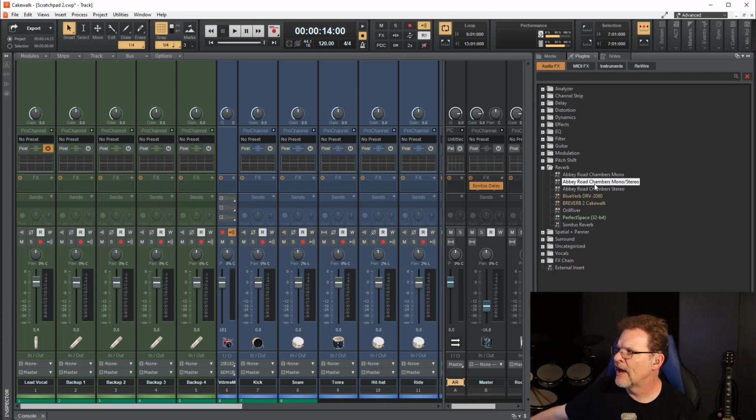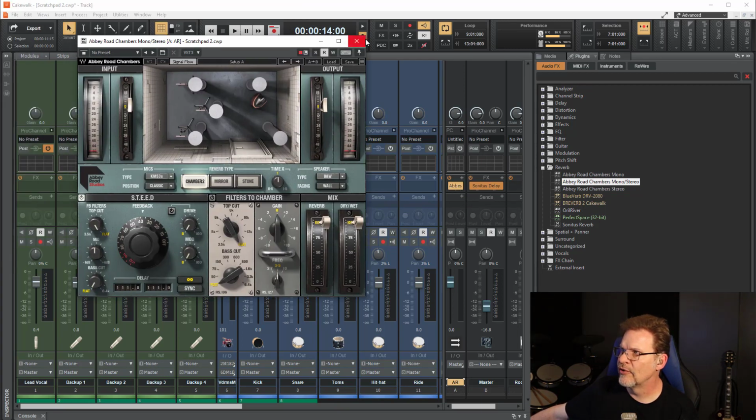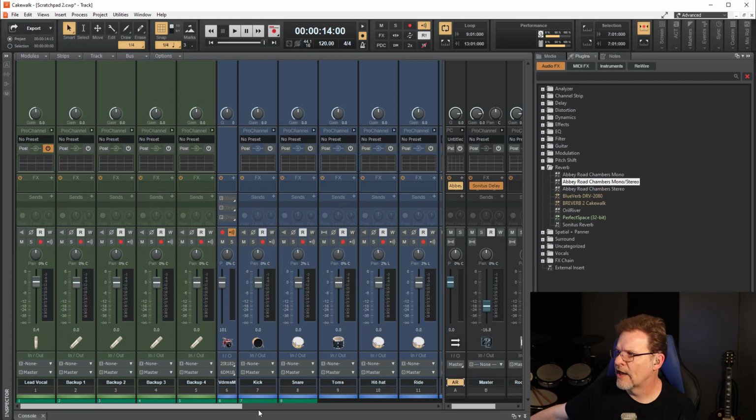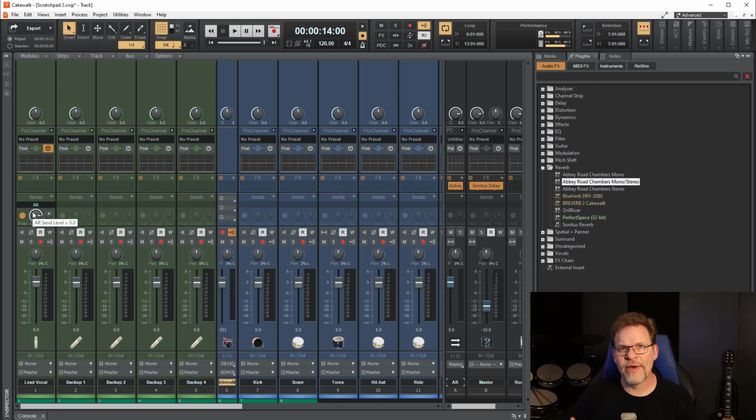Then I can drag this thing into that track, and you'll see my Abbey Road studio shows up here. Then I can come back over to my vocal and say I want to create a send, going to AR. And now I'm actually ready to use this thing.